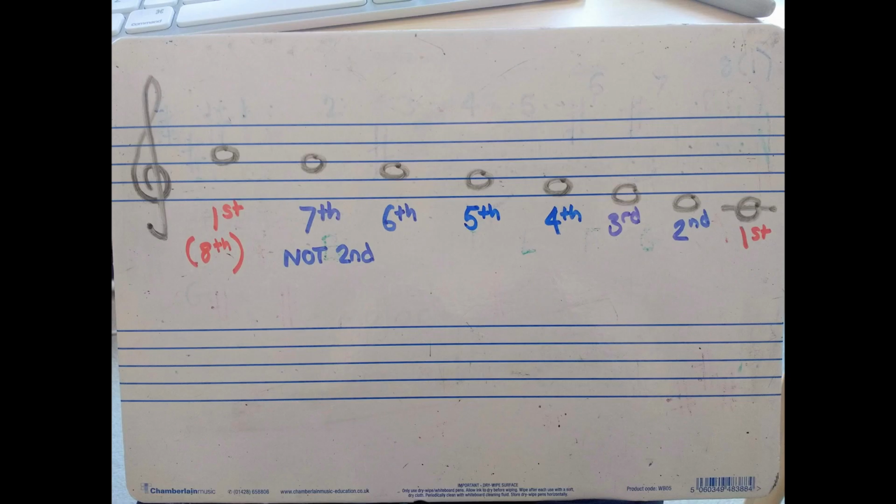So just be a little bit careful with descending scales, that you don't, out of habit, start writing 1st, 2nd, 3rd, 4th, 5th, left to right, because after the 1st, it's going to be the 7th, and then the 6th, and then the 5th, and then the 4th, coming down like that. The one way you could do it, if you were feeling a bit confused, is rather than go 1st, 7th, 6th, 5th, 4th, 3rd, 2nd, 1st, you could write starting at the right and working to the left. So that's one way you could do it.